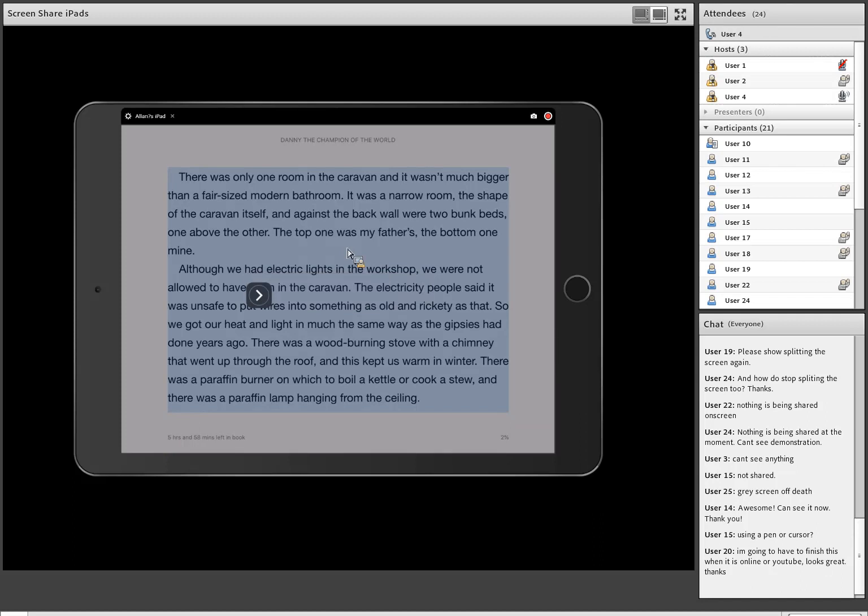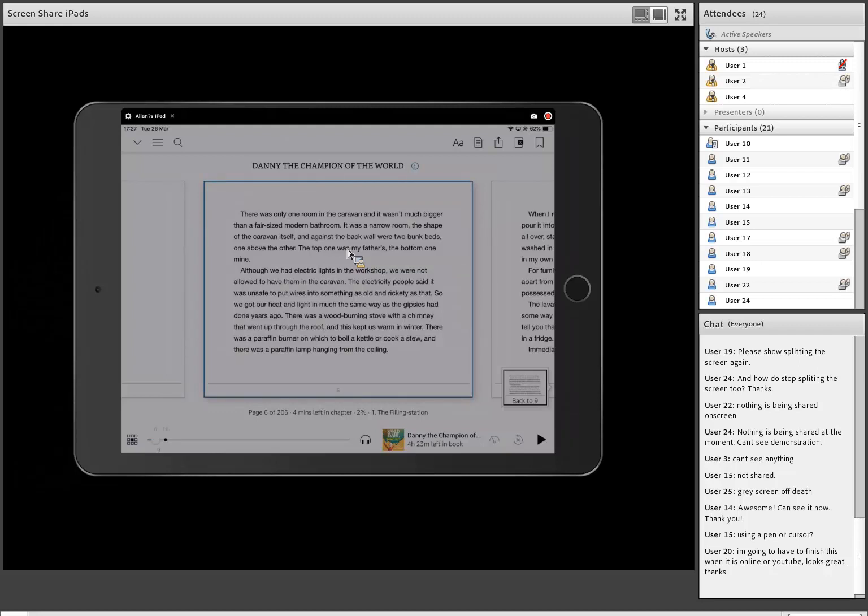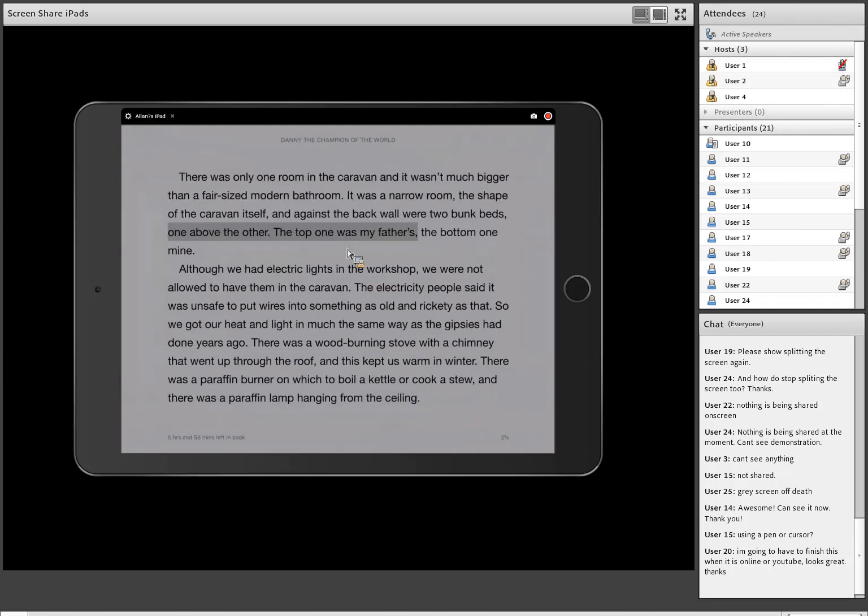But Kindle can be used in connection with... Let's just stop this. Kindle can be used in connection with the Audible app. And the Audible app has got audiobooks recorded by a human voice. And so Kindle and Audible books, because they're both companies owned by Amazon, they've been linked together. There are millions of Kindle books available and maybe a couple of 100,000 Audible books. I'm not sure of the latest figures. But if you can get the Audible version of a book and add it to the Kindle, then this is what you can get.